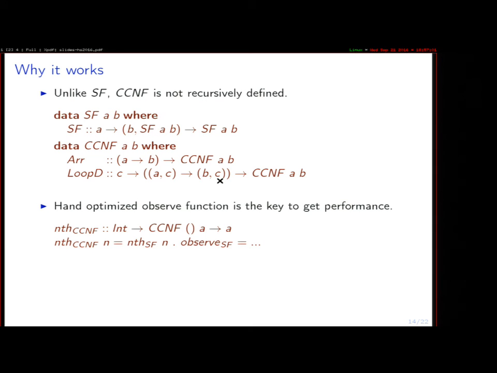And also the hand-optimized observe function is important to get performance, so that GHC knows, well, you're observing this normal form, and then we can compose them together and statically compile them into a fused result. So all that heavy lifting is actually done by the compiler, and indeed GHC has improved. If we run GHC 6.10, which was like 6 years ago, over the same program we have now, it still fails to optimize.